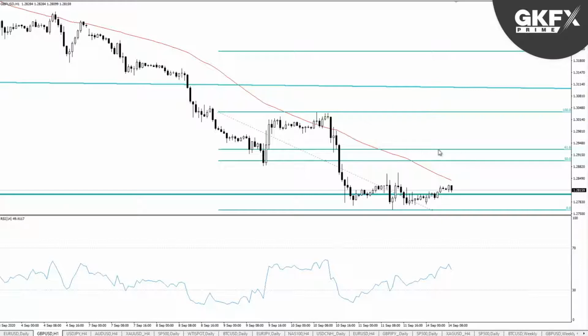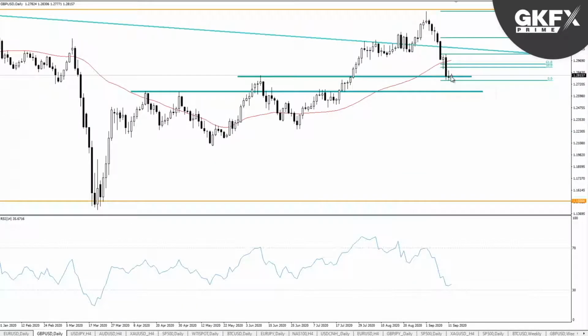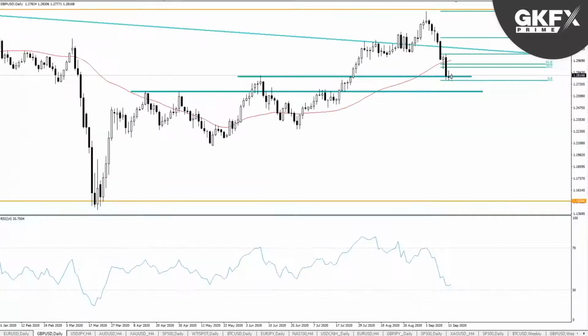So I would look at this zone as a potential sell zone here on pound dollar, because I don't imagine after a big daily drop like that we can reverse that whole daily gain anytime soon. Having said that, this is a decent level for a potential bottom. So if you're minded to try and pick the bottom here, this is a potential area for it. I tend to think that is low probability trading.